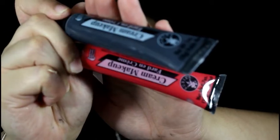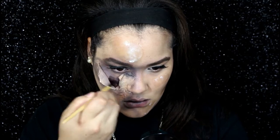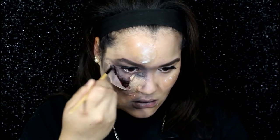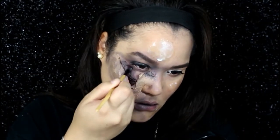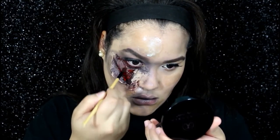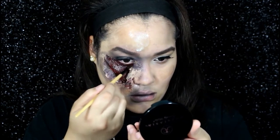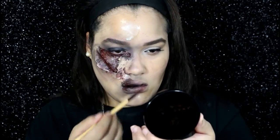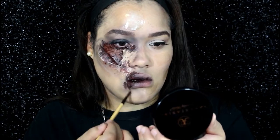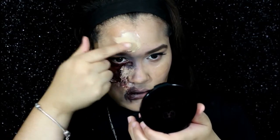Lots of eyeshadows everywhere. And then I'm gonna be using the 2 cream makeup paints for the face, and I'm stacking black into the corners so you can actually see the depth and it looks real. And then I'm gonna be stacking some red on top so it really looks real. This is what's gonna put your whole look together. And then I decided to put some on my lips just because I felt like the eyeshadow wasn't enough. How I said, you want to look as dead as possible and you want to look as crazy as possible.